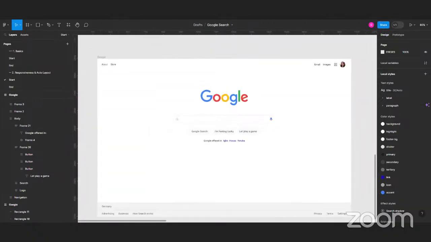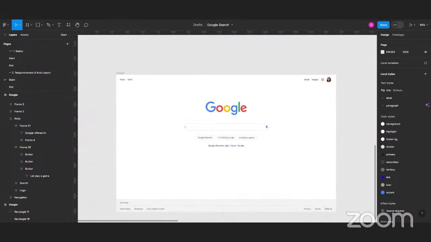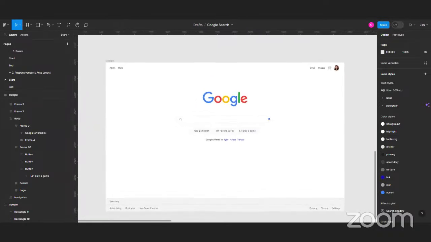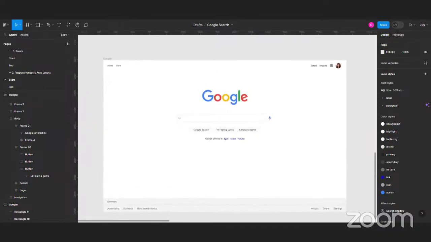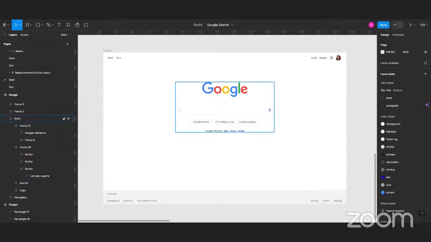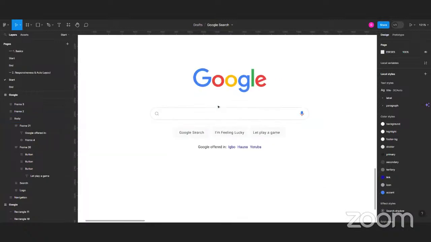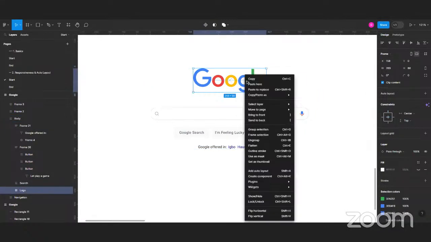Yes. Now, I like your question. We've talked about components, but we are not making use of components. What we are making use of now is constraints and auto layouts. In part 2 of this class, that is where we are going to be making use of components. But you're correct. This Google can actually be a component. For instance, I can right click this and say make components.